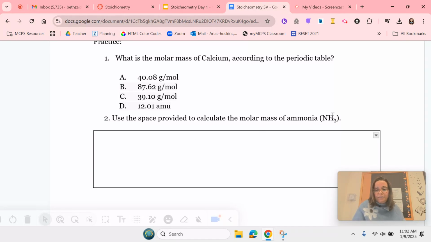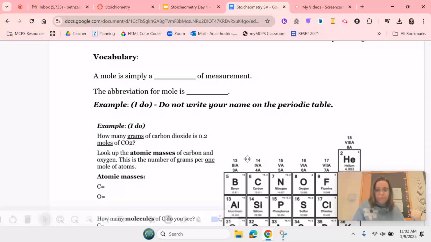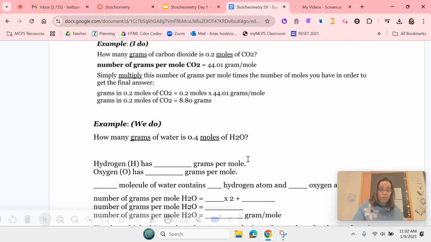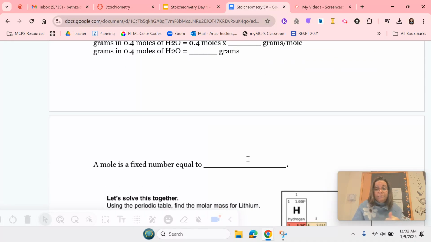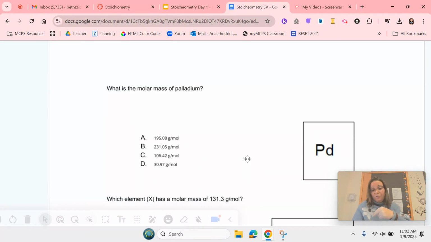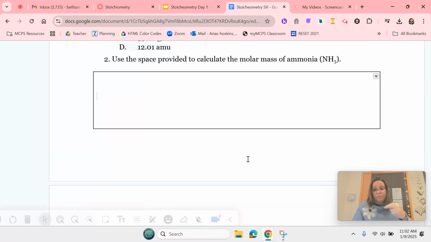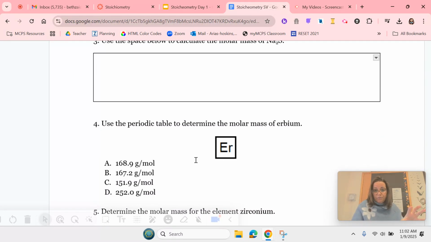Then this part right here, NH3, is the same thing as the previous first two sections. The I do, we do is the same thing. You have the N, which is how many? If it doesn't have any number next to N, that means there is only 1 atom. If you have NH3, H is how many? 3 atoms of hydrogen. So do this part. Na2S, Na, remember, is sodium, and S is sulfur. So try to do that by yourself.